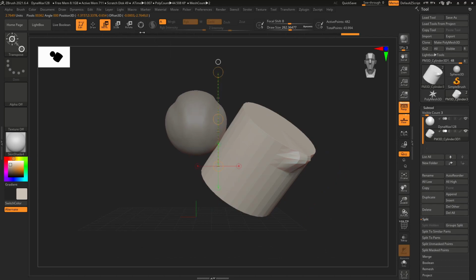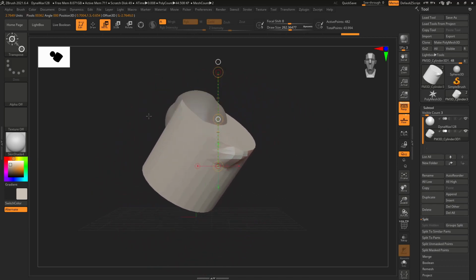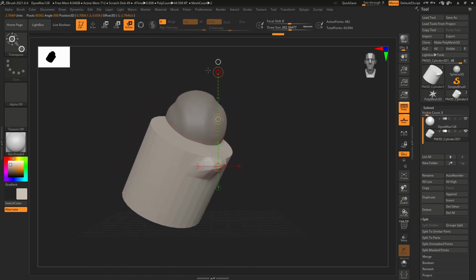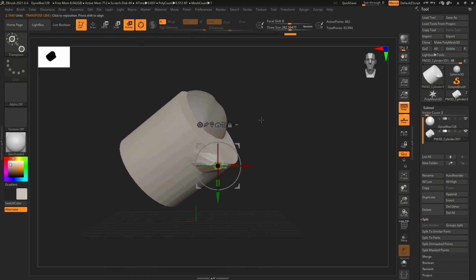You don't really need to use the gizmo, and you can use this transpose line, but it's probably very difficult to understand for beginners. But if you have a bit older version of ZBrush, which you should update, you'll probably have only this one. What you will have to do is, from all of these in the center, there's a white one. You have to press on this one and you can move it. If you have the scale one, you'll scale it and rotate it. Rotation is a bit different. So maybe stay with the gizmo. It's much more comfortable for beginners, and even for experts, there's a lot of options on here.